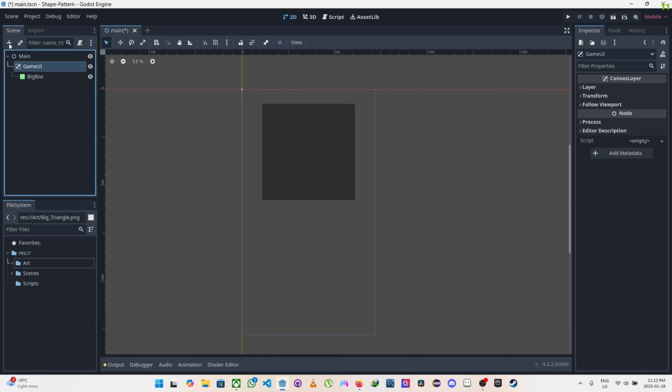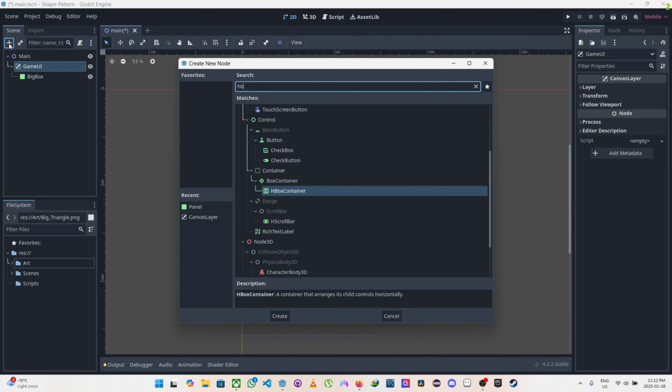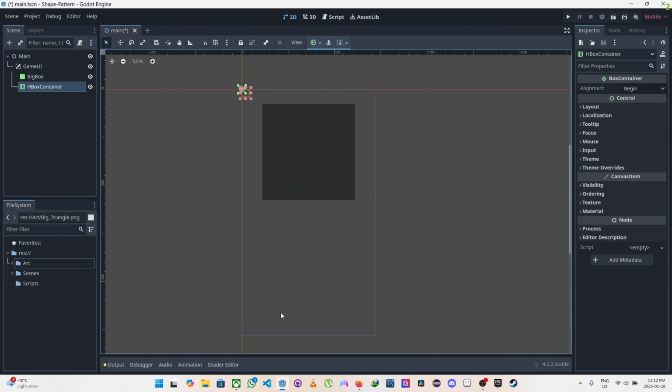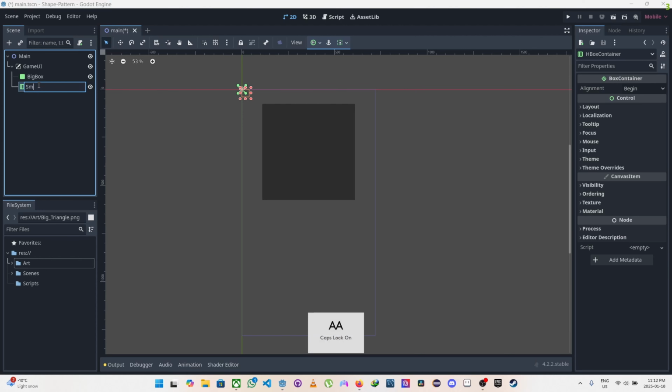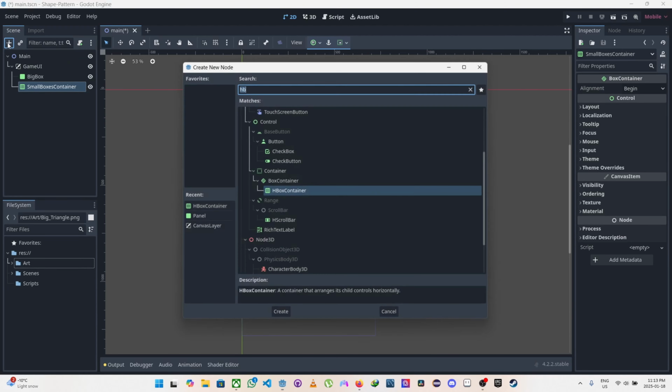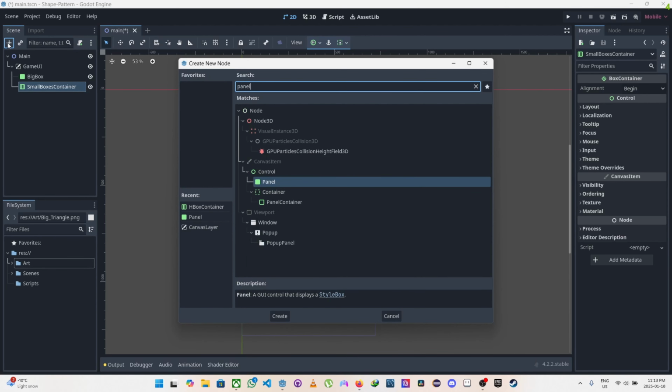So under game UI, let's add an HBoxContainer and name it small boxes container. This is going to contain 4 small panels.